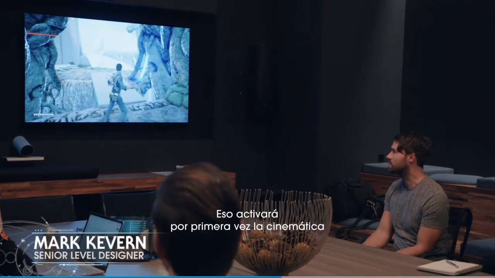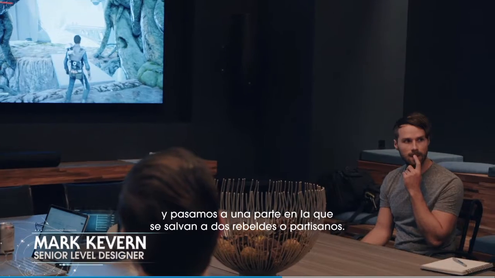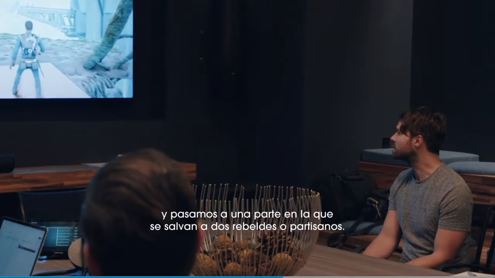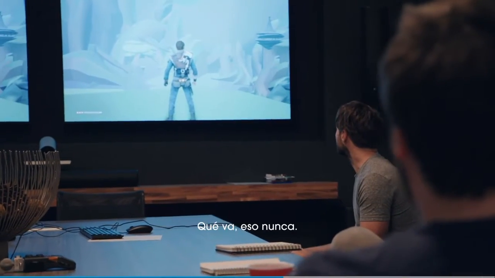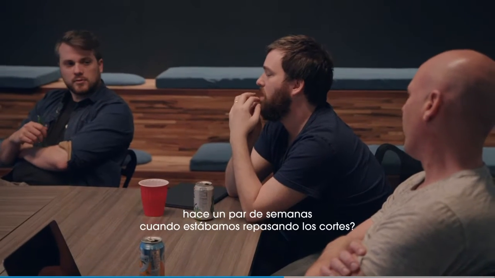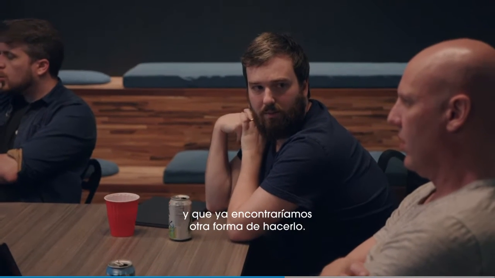That would trigger the cinematic the first time. And we go into this cinematic where you save the two rebels on Parsons. Do you kill people in a cinematic? We don't do that anywhere. Is this the one that you and Aaron were talking about a couple weeks ago when we were going through cuts? Yeah, he said we were going to do this in gameplay, not in a real cinematic. Like, we're going to find a different way to do it. We can't kill somebody in a cinematic.